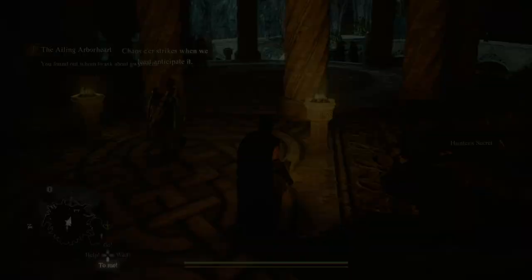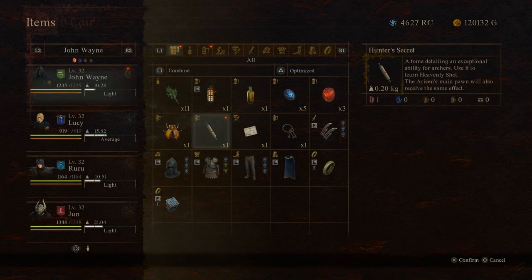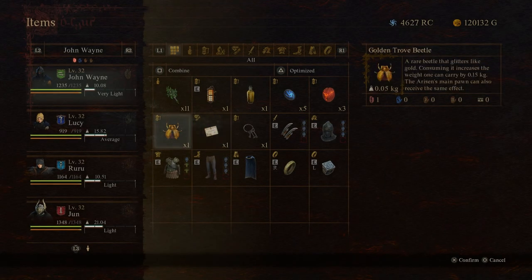Cool, we got the hunter's secret. And I have no clue how Lucy learned Elvish. I'm guessing somebody must have used her and she learned it. So, right on. That's cool.